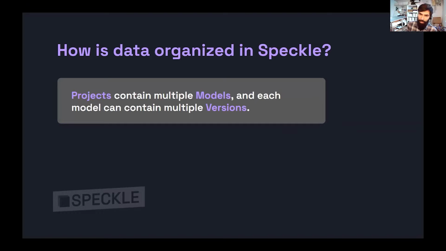And for us to understand that, first, we want to do a bit of a recap, because Automate is not the only thing that launches soon on Speckle. We have a few changes on how data is organized in Speckle.